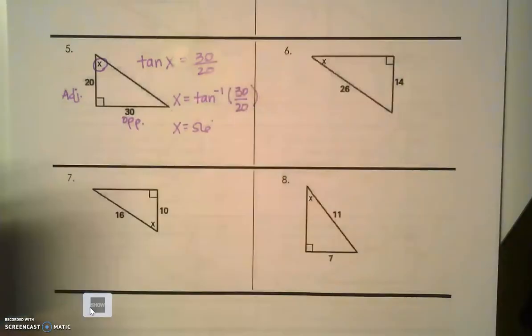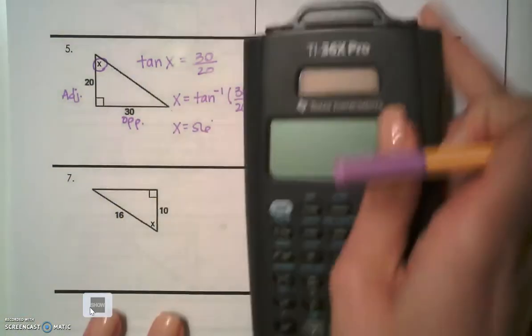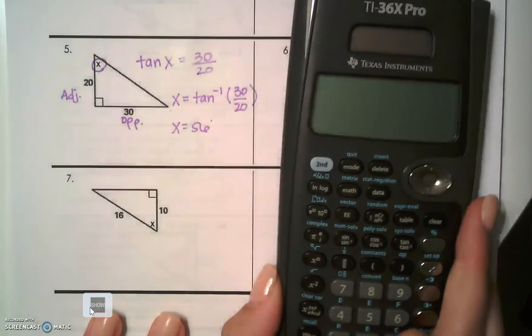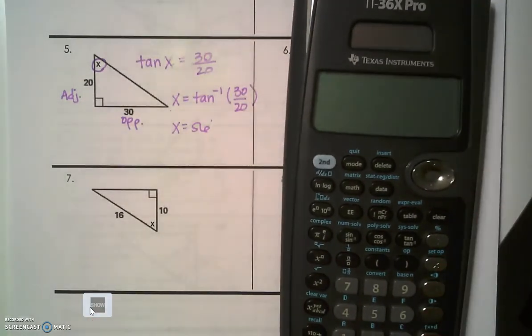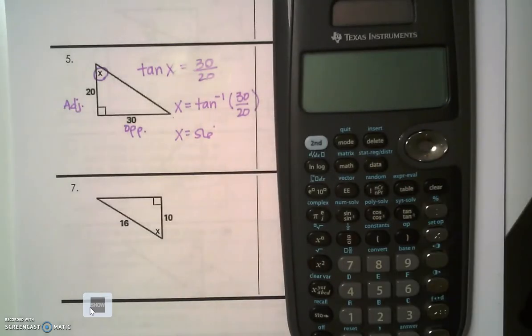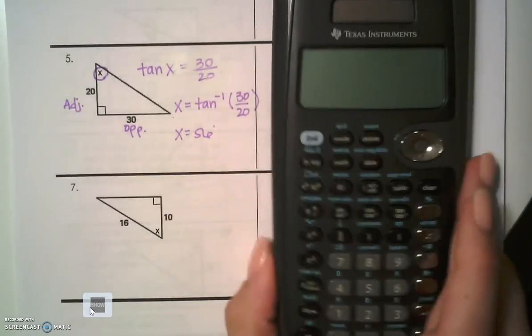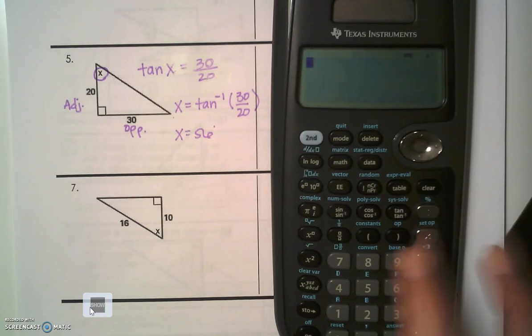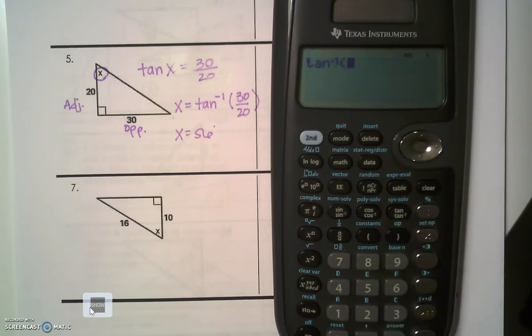Some of us, I know, are operating on a TI-36. In a TI-36, your sine and your inverse sine, your cosine, your inverse, tangent, inverse, are all on the same button. So what that's going to tell you to do is to hit it twice. If you hit that button twice, you'll get that inverse, and you'll get the same answer there.